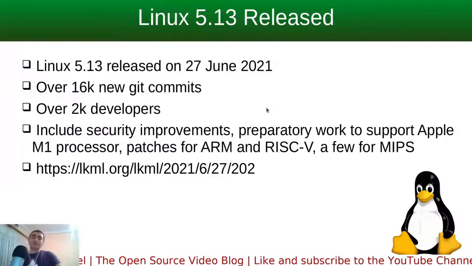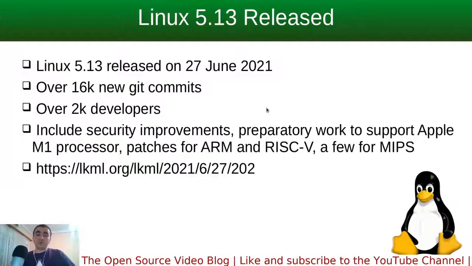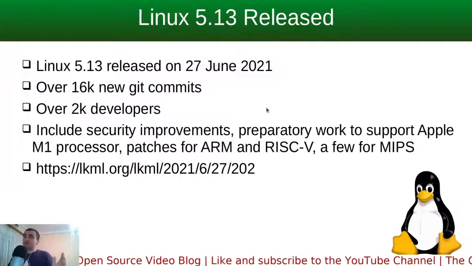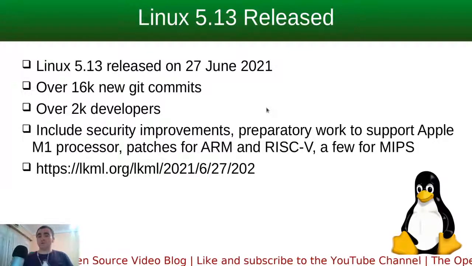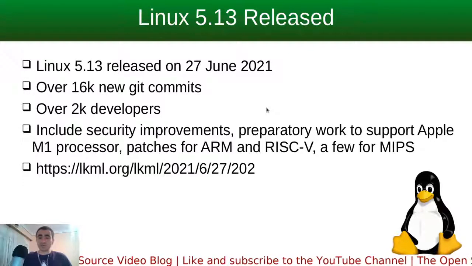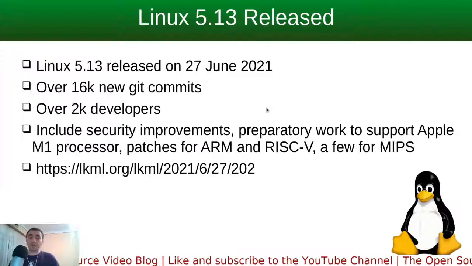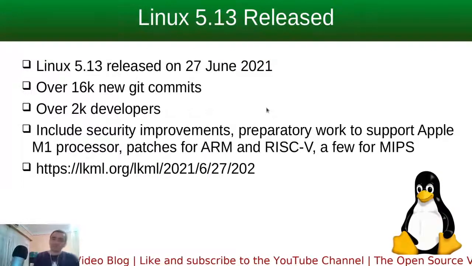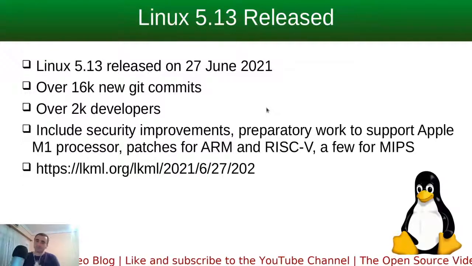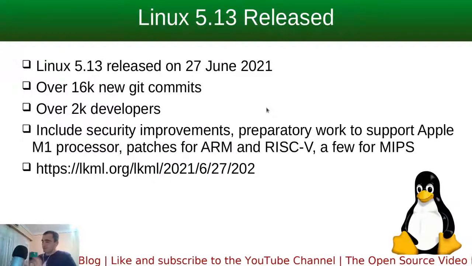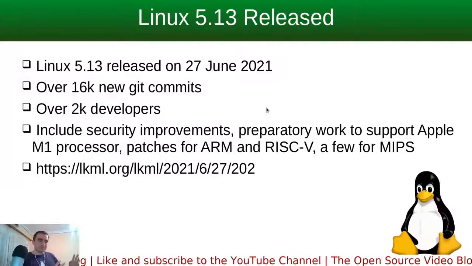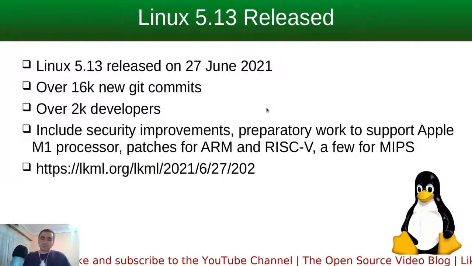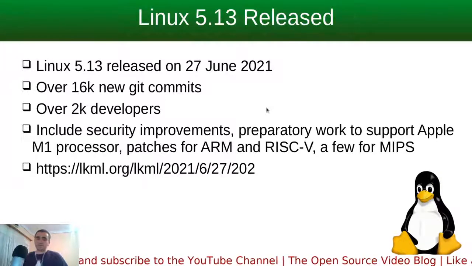Speaking about this particular release, Linux 5.13, as usual, it includes security improvements. That's something Linux is well known for. There's also work to support Apple M1 processors. I'm sure that if you're watching this blog, you're familiar with the Apple story about processors. Although Apple is notorious for not being an open source company, Linux runs on Apple devices.